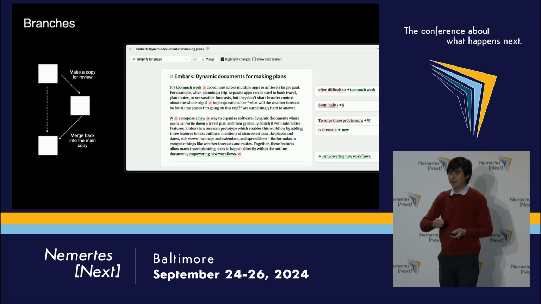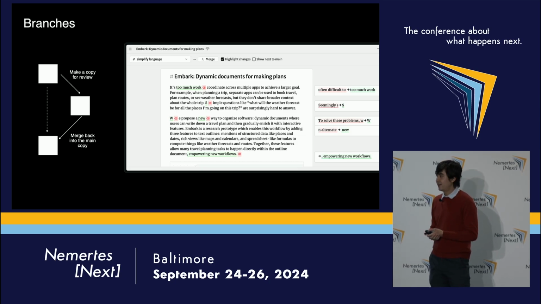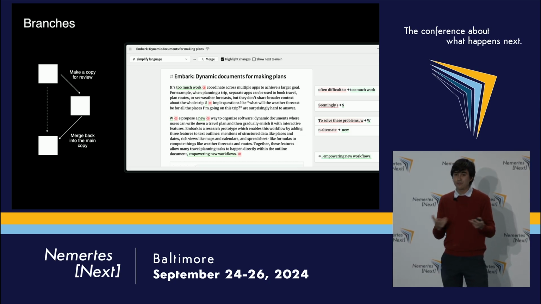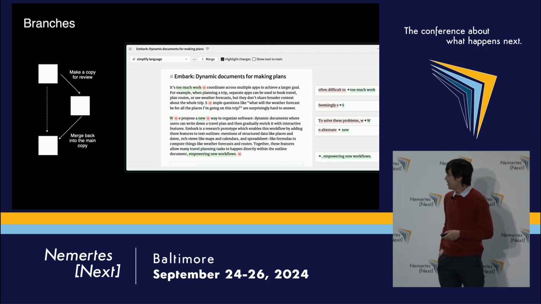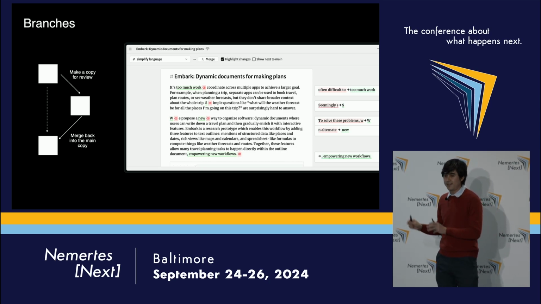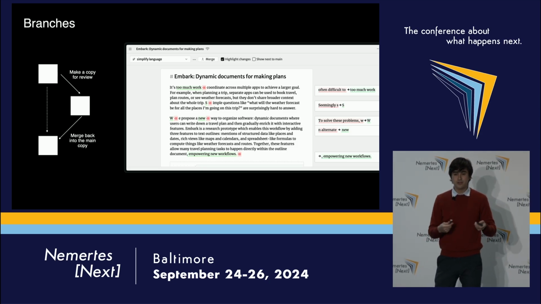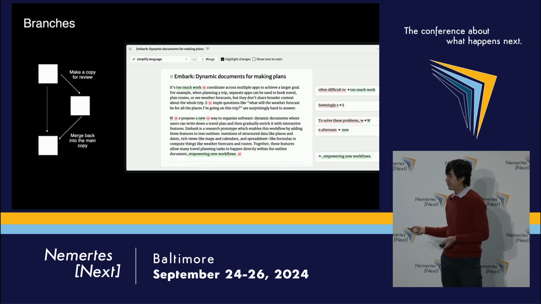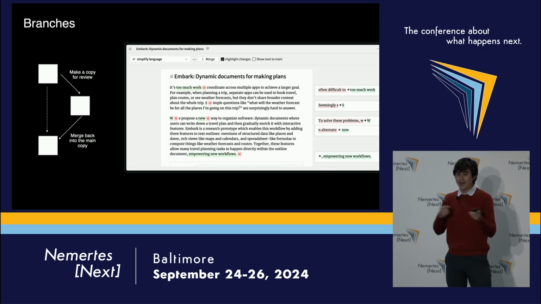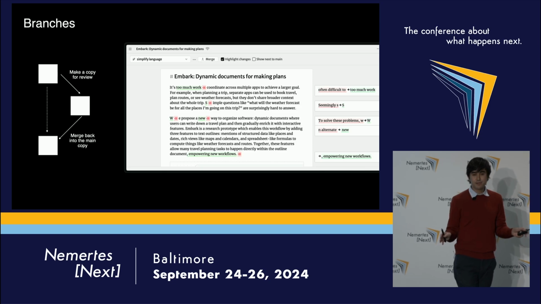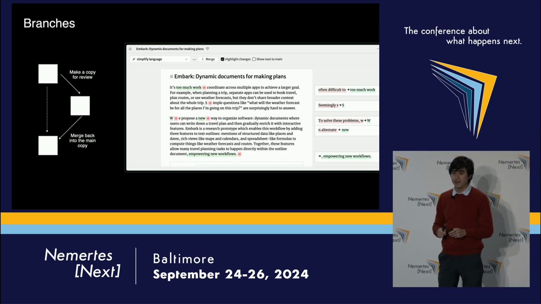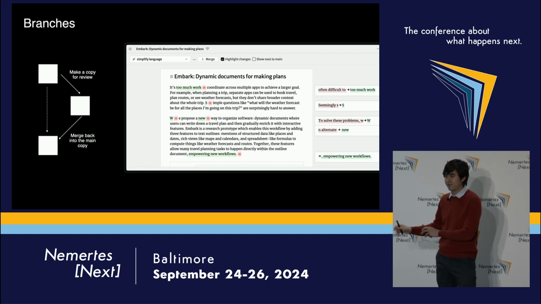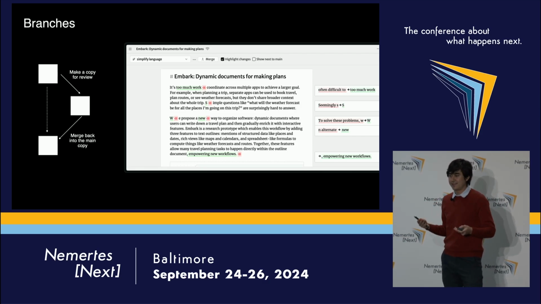We brought in this concept that software developers are familiar with called branching. So we have this kind of web-based environment that's sort of like Google Docs, where by default everything's live. But there's one simple change, which is that you can go make your own copy and work in it in a corner. And then when you're ready, you can come back to the group and say, hey, here are a bunch of changes, please review. And once you kind of sort that out with people, you can merge those changes back into the main copy, right? This is a very simple idea, but most collaboration tools don't have it. And in our experience, we found that it's absolutely critical for enabling people to actually calmly think about stuff without being constantly bombarded by the kind of live collaborative setup.